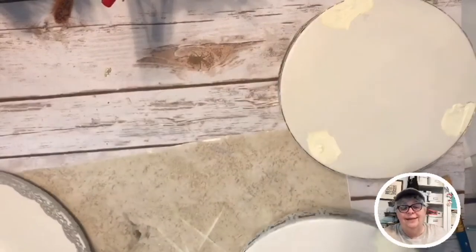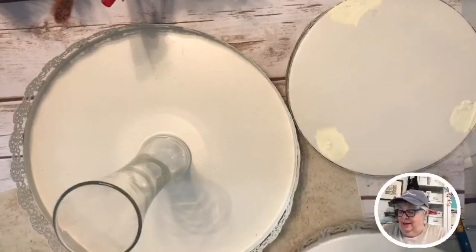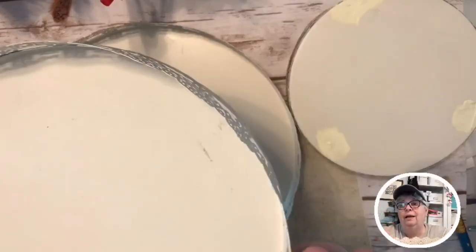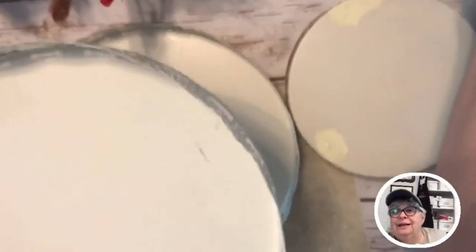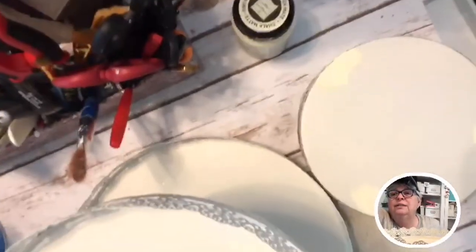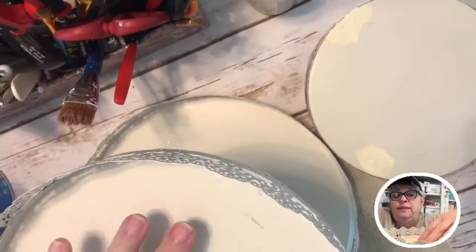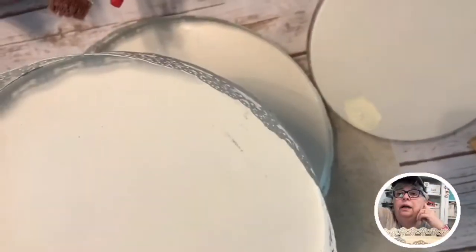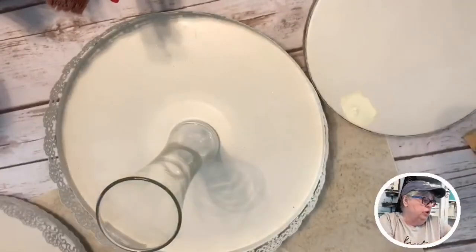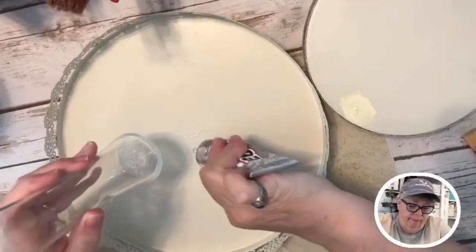Now, this is called a tiered tray, all right? And what you're wanting to do is you want a vase in the middle, and then you're going to put, I'm going to see if I can make it where y'all can really see this well. Oh, I see the problem right here. Hold on. All right, see how you've got this bottom tray, and then, believe it or not, this one's a little bit smaller, okay? All right. So we're going to start with this bottom tray, and just because I messed it up a little bit, I'm going to just put some more glue on there. Or am I? Yep, I am.